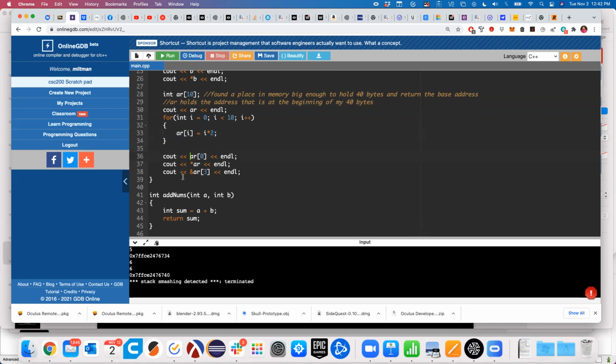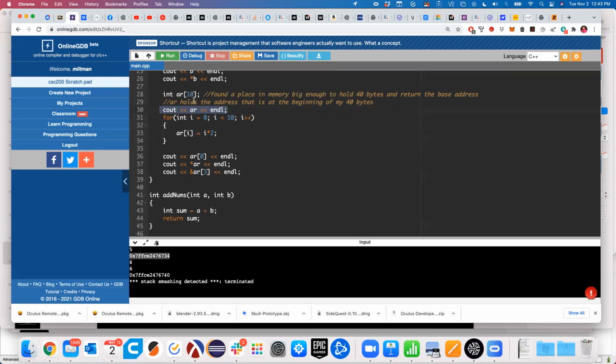Correct. And we saw that when we printed it out right here. So this is the value of AR, the base address of it. But I just happen to know that if I were to start right here and start jogging down the street, I would have what, 36 more bytes of runway before I ran out of memory that I owned.